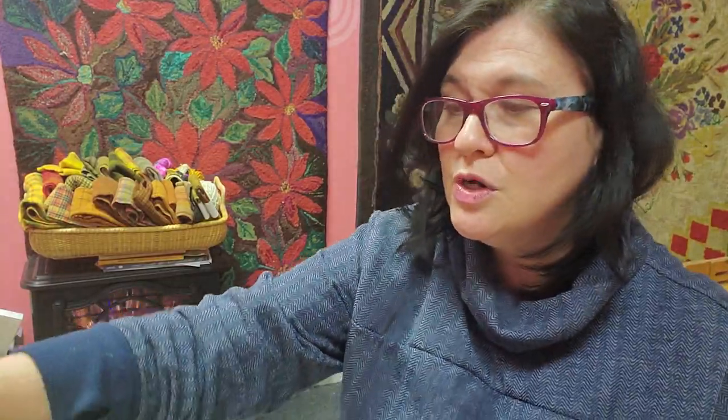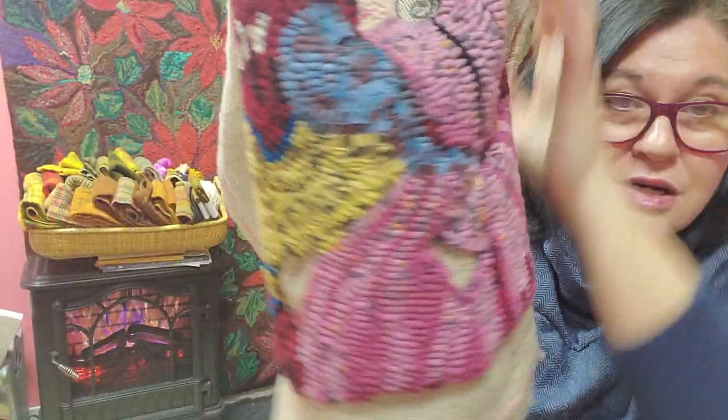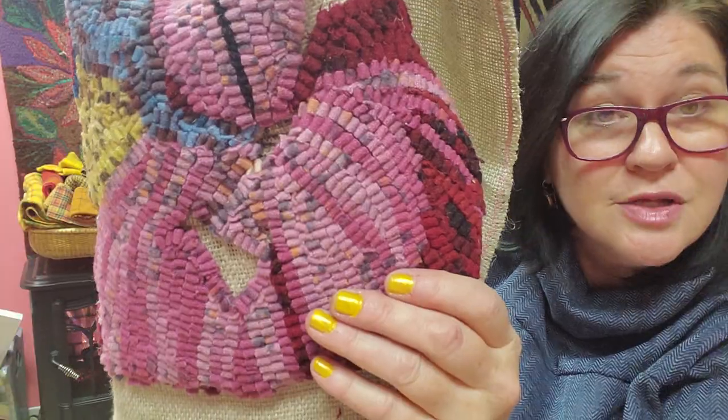This is all rug hooked with a rug hook in yarn. If you think about the Claire Murray rugs, those are all hooked in yarn — she did not use wool strips. There are two different things you can use to hook. I also started a good old Lizzie Borden rug and I hooked that not with yarn but with wool strips.